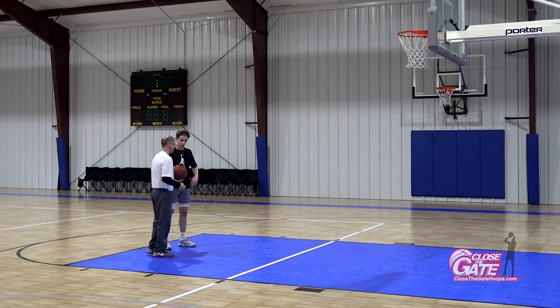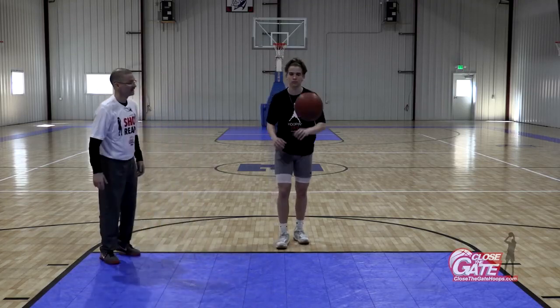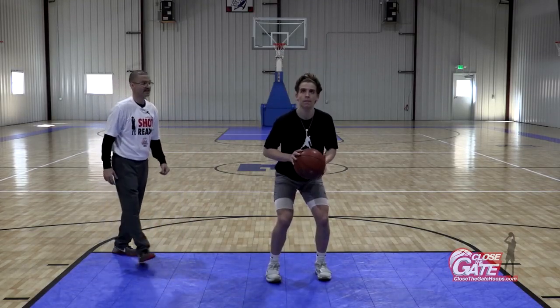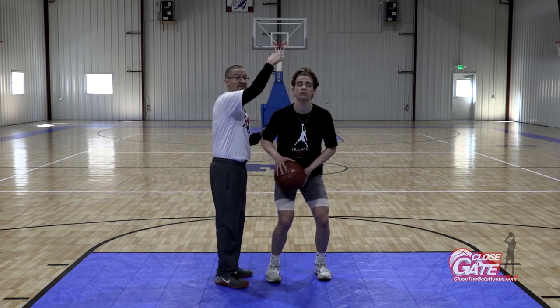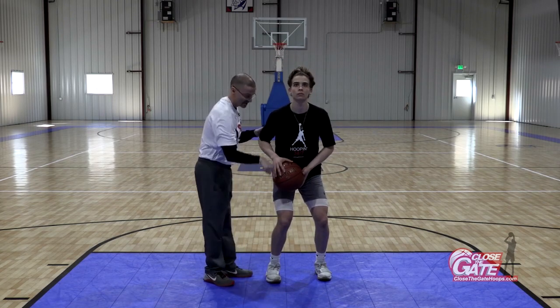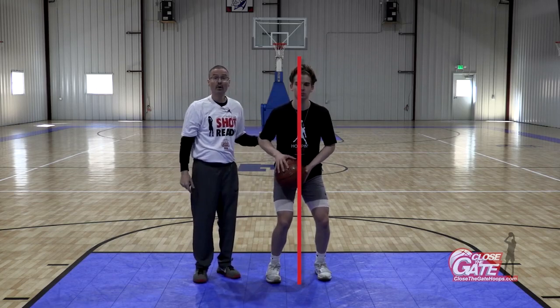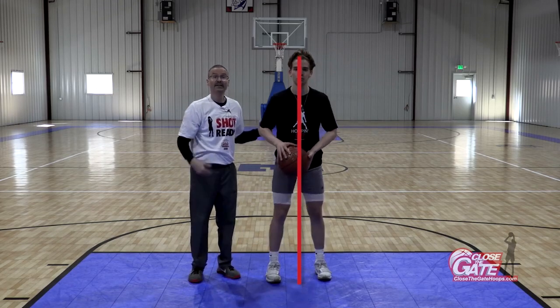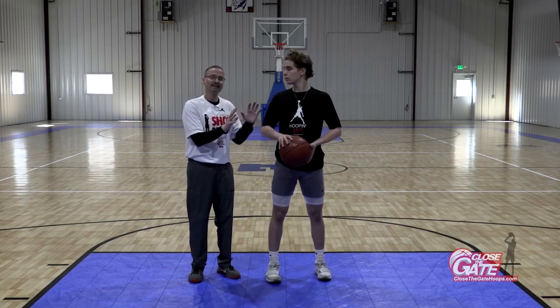So a key component to generating power is what's called the shooting pull. Okay, so Jack, do a 1-2 step and then stop in your shooting feet. Okay, go ahead. Boom, boom, freeze. Excellent. Right now, if we imagine a shooting pull coming from the top of Jack's head, boom, through the middle of his body, boom, right between his feet. It's like a pole that he's stuck on, and he can go only down, up, down, up. Okay, that will keep him balanced.